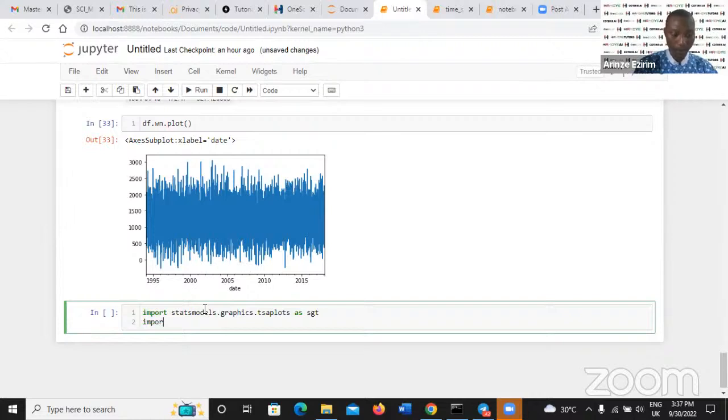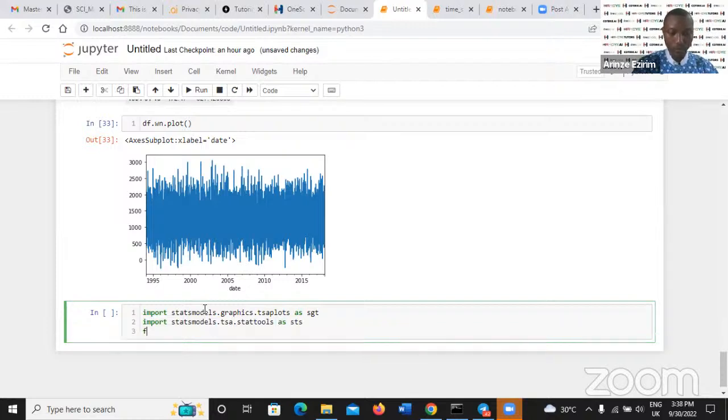Import statsmodels.tsa.stattools as TST.